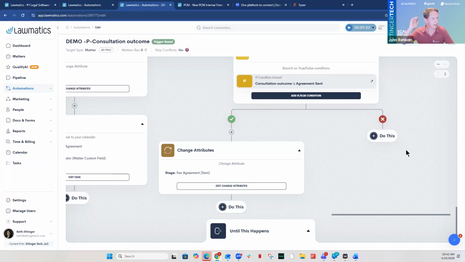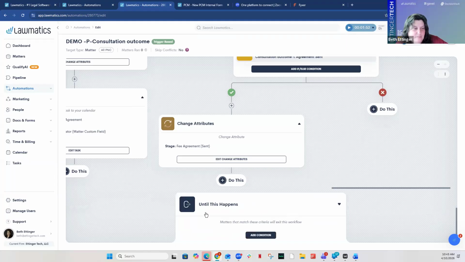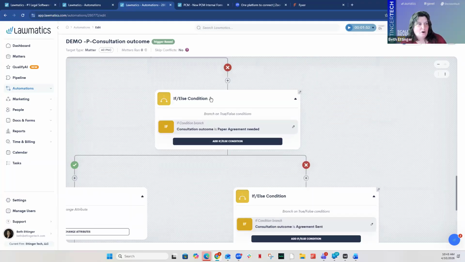I'll say one thing at the very end. Okay. So the fourth part of the automation is the end, your exit conditions. In this one, we don't have an exit condition, and we don't need one, because when the form is submitted, it's going to run down through that form and check this consultation outcome all of these times and do what was meant to happen off of that form.